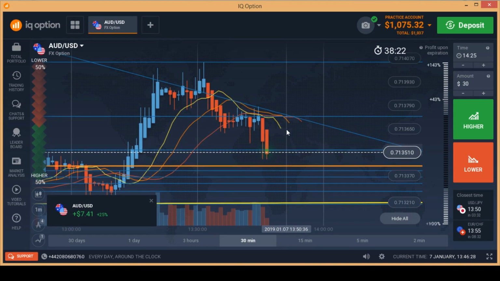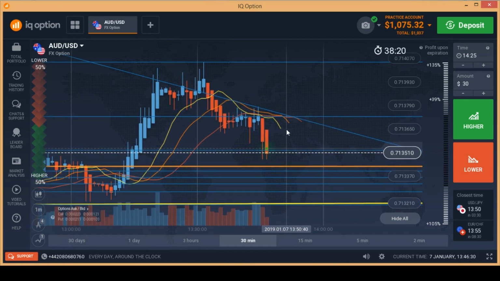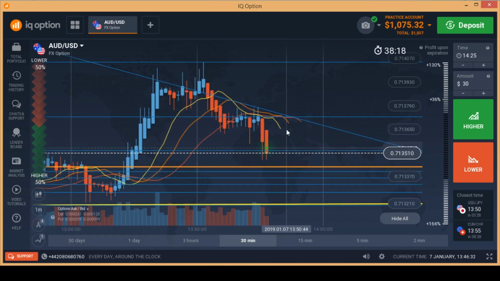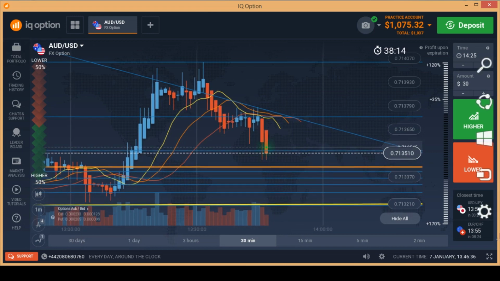That's how it works. So if you guys had $30, you'll make like $7. If you had 300, that would be 70. If you have 3,000, that would be 700. And if you're a madman trader and you put 30,000, then you would make 7,000 from using the scalp theory.